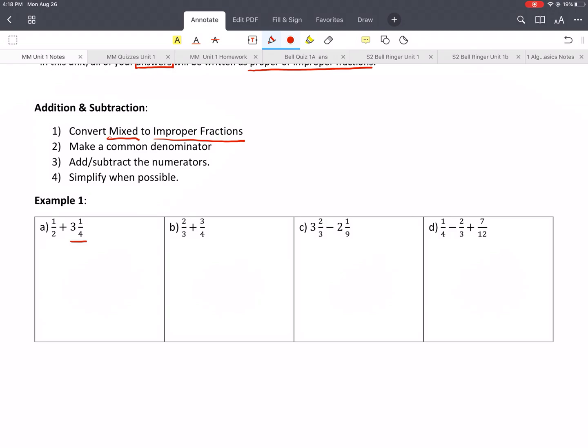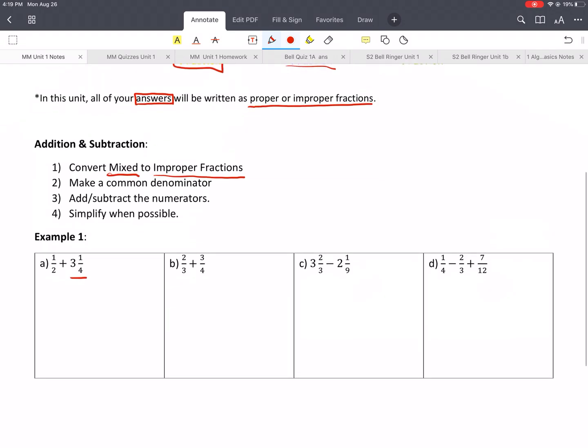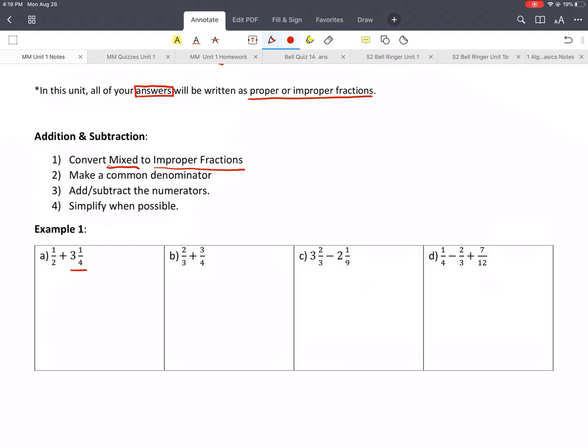Okay, the best way to make it an improper fraction would be to take that 3 and a 4th, and we're going to use this denominator. We're going to multiply it by 4/4, because 4/4 is just 1. But then we multiply straight across. That would end up giving us 12/4. And you can see that 12/4 is the same as 3. So we just basically changed 3 to 12/4.